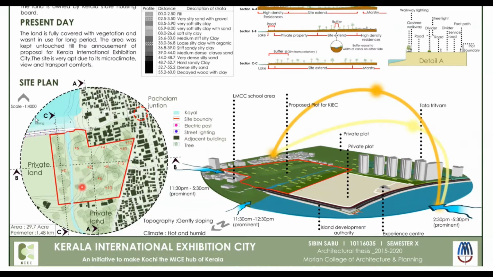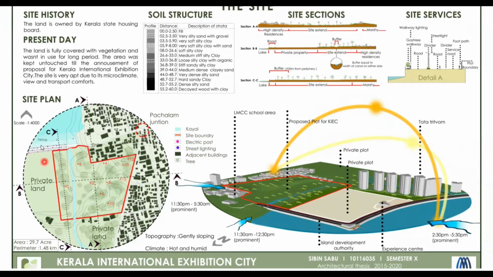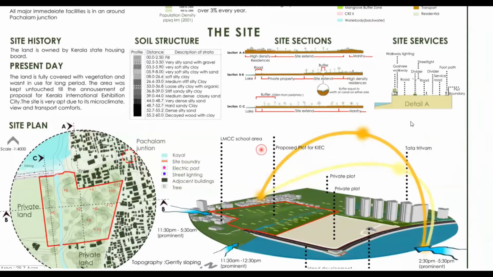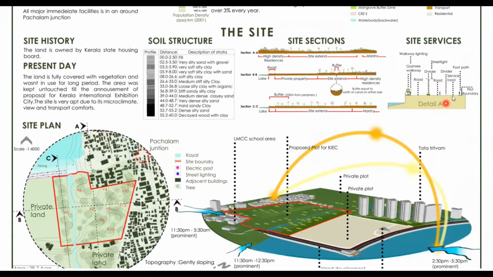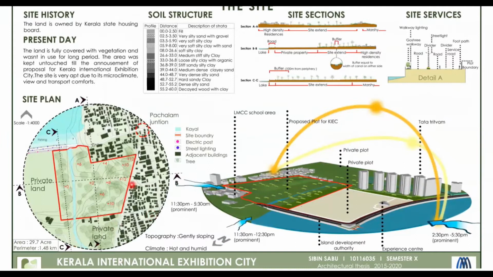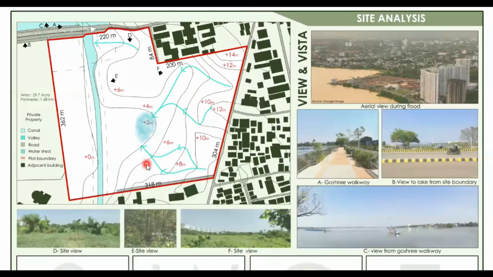Towards the north portion, it is partially covered with a water body, and here it is also covered with a heavily densely populated area. Towards the left and the south it is private land, and towards the right it is a heavily densely populated area. While looking at the section of the Queensway, you can see that it is a two-way road, and there is a service road that comes by the edge of the site. This is the Matai Manuran Road, and this is the Queensway, both leading to the Pachalam Junction. The site has only a very gentle slope compared to its distance of 318 meters on this side.